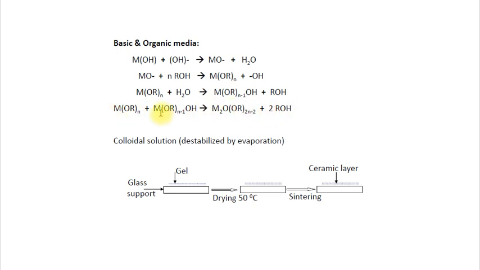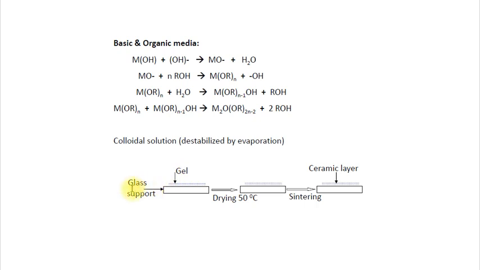In this way you can create a sheet which has the metal organic compound. The basic difference between the acid media reaction and basic media reaction is that in acid media you make a membrane which has only the inorganic metal ions, but here you have the metal ions as well as the organic ions also. So in the basic media you will create metal organic compounds.